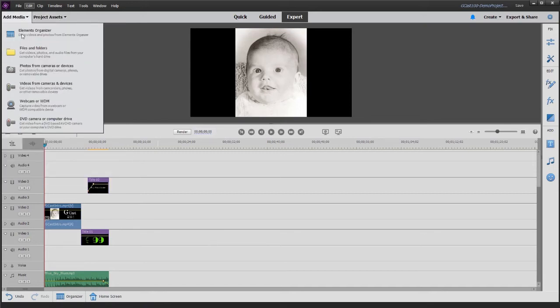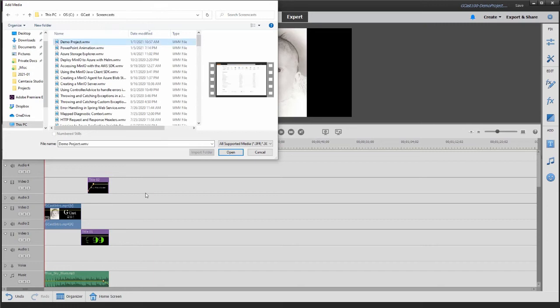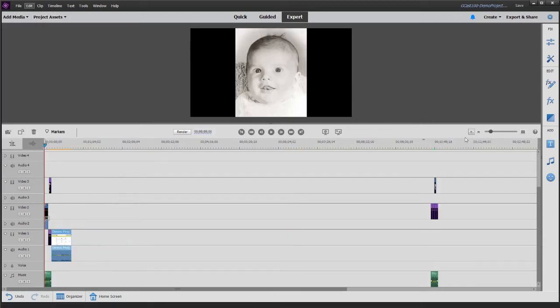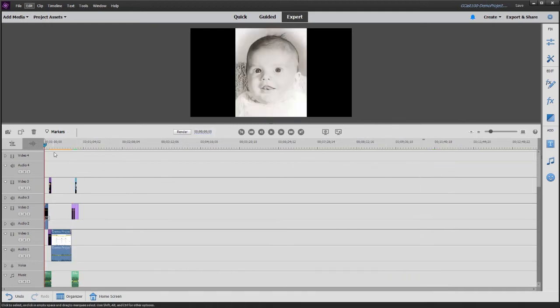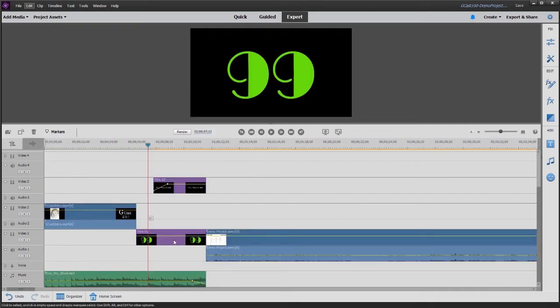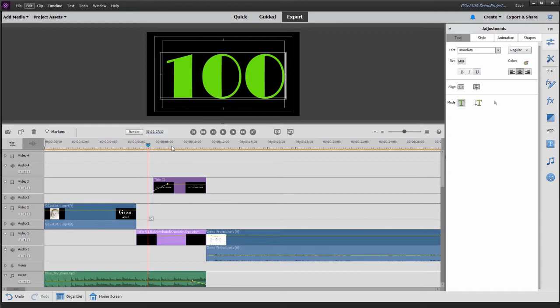And I will now add the C/GCast/screencast demo project right here and drag this into here. Like this, and because they're all different lengths, I may need to do something like that and just get it all in. And then finally, I'll change this episode number to episode 100. I'll change the title. Let's call it Demo Project.